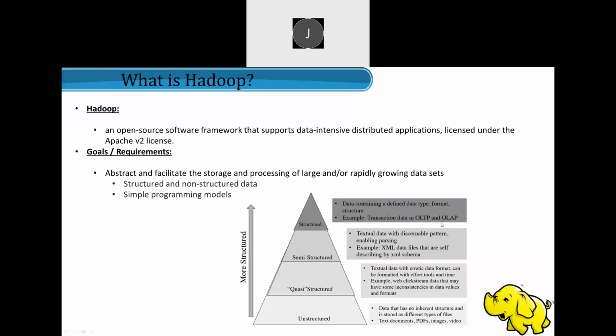OLAP is online analytical processing. OLTP is online transaction processing. This is what they do in banking transactions. Banking information is very sensitive, and working with bank information on traditional databases will be useful, and those are structured data also. This is online transaction processing. This is online analytical processing, like eBay and all those things will come into analysis. This may not be needed. You can Google it in detail if you want to learn.